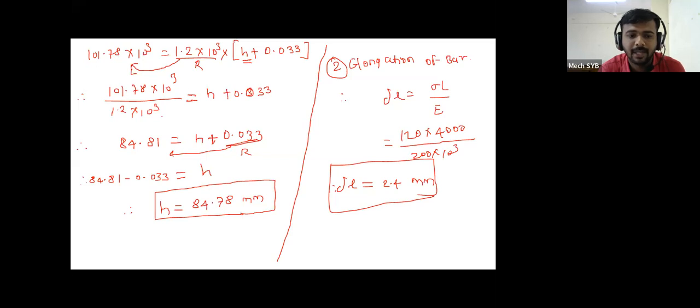One common difference and common things I have explained to you between suddenly applied load and impact load. The common difference and common things between suddenly applied load and impact load are very important for your MCQ examination. Once again, what is the difference? In suddenly applied load, height is equal to 0. In impact load, a certain height is given. And what is the common thing? In suddenly applied load, we apply the load immediately within a fraction of a second, and in impact load also, we apply the load within a fraction of a second.